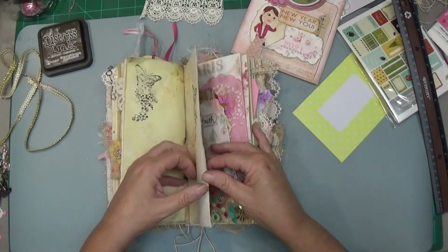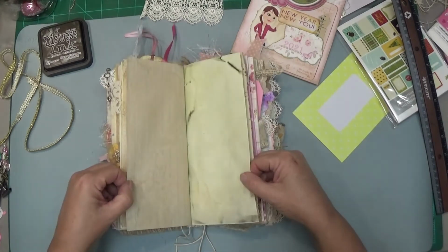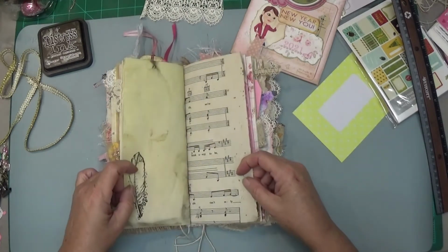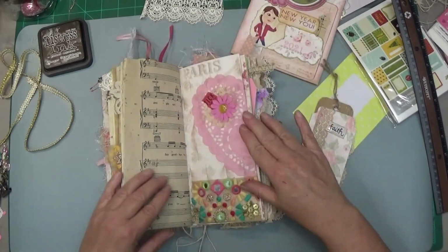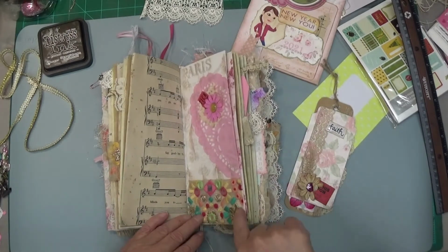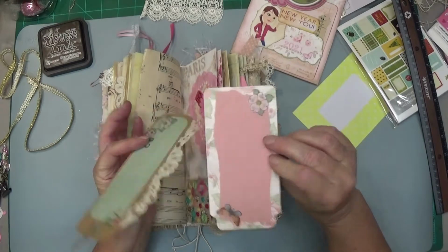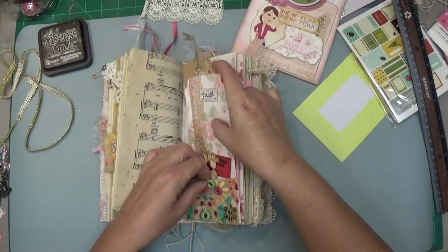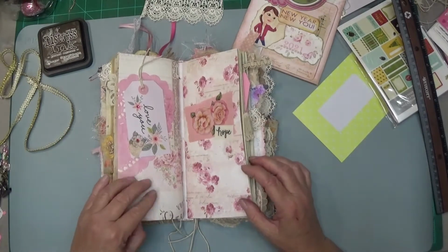This book got really chunky really quick, so I had to be mindful. See, I left this page blank, but plenty of room for journaling, and I had to be mindful of what I was doing. Here I used another pretty piece of trim that I glued, and then I made these 2 tags to put inside, because yeah, it was getting really chunky. Did a couple little collages.